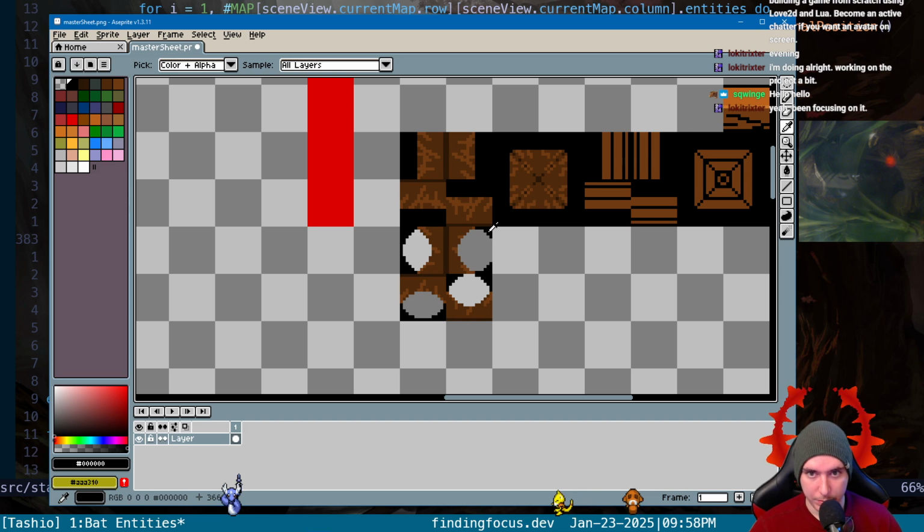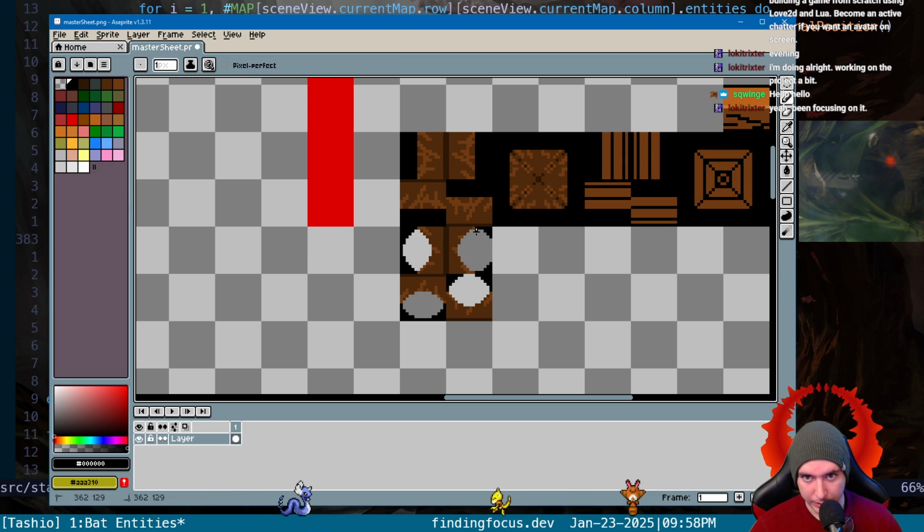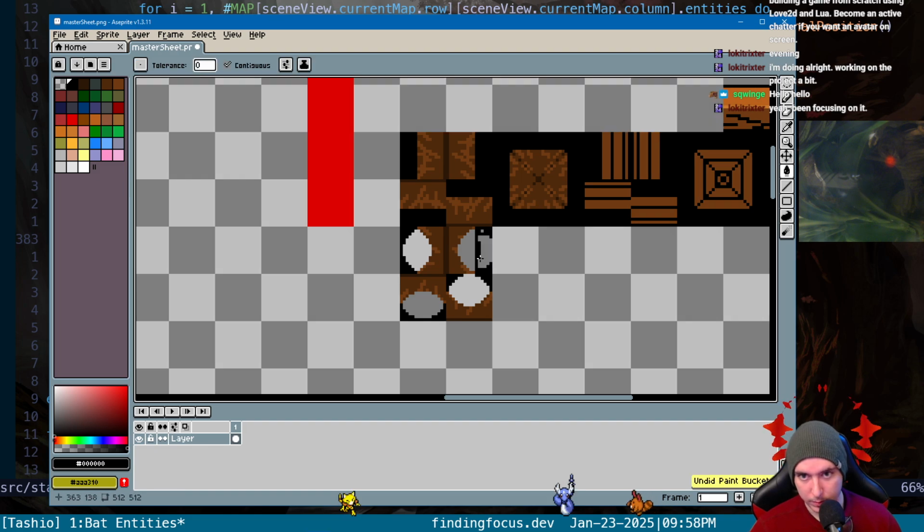That should be right, but we need to make sure we've got the black shadow, because that's what's going to sell the illusion that they're actually flying out of this hole.